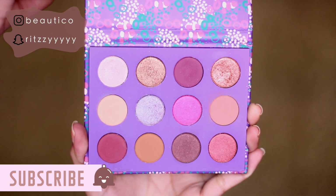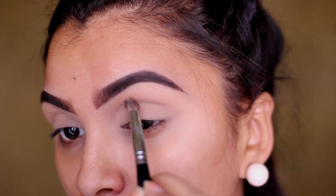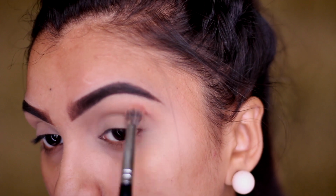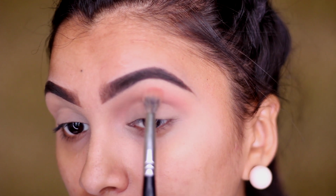So I'm just gonna take this beautiful orangey pinky shade as my transition shade, and I'm gonna be applying that all over my crease and above my crease a little bit. And as you guys can see, I'm blending it out in back and forth and circular motions.